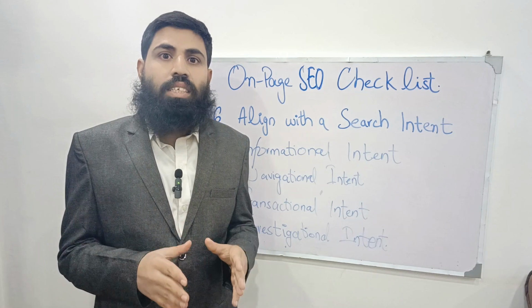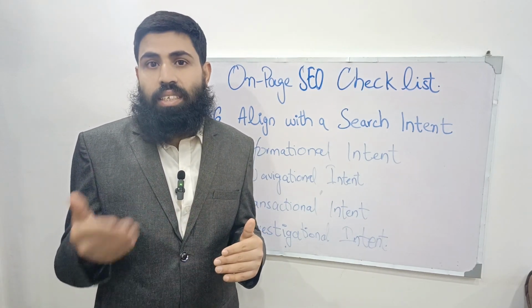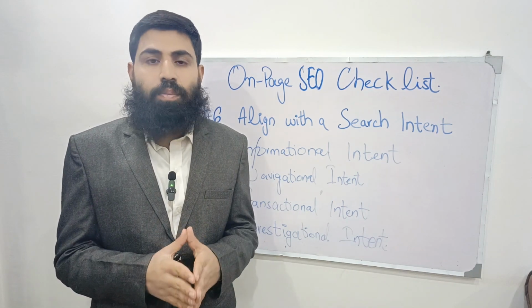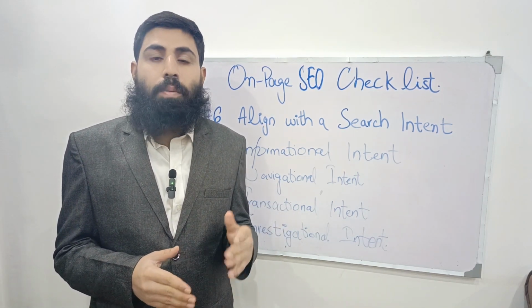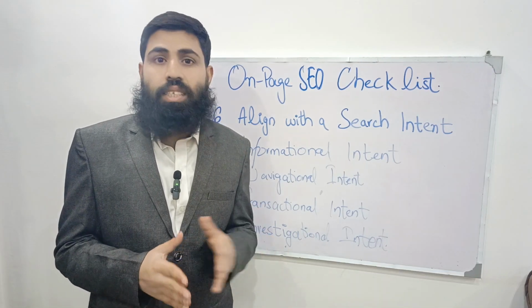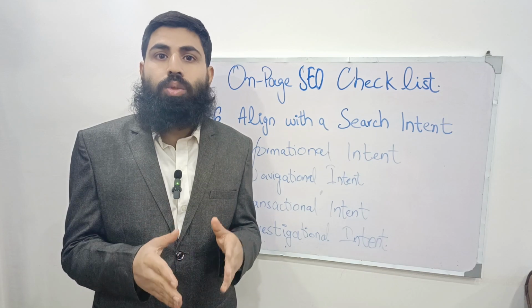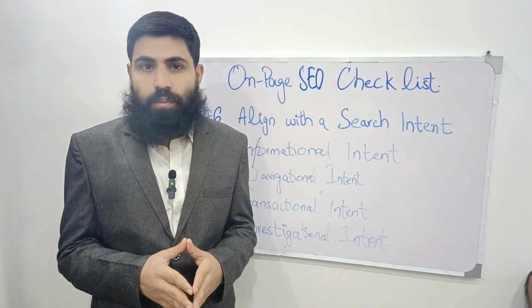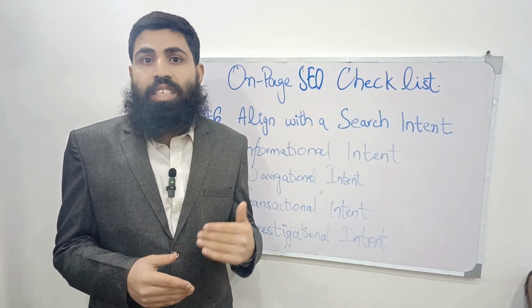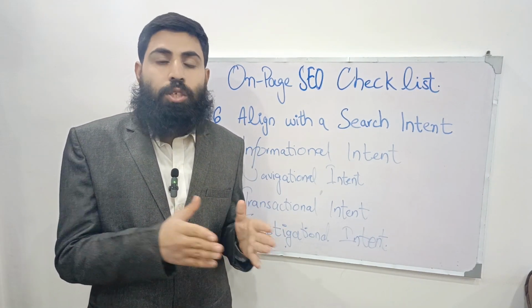So the question arises how to make sure that our content is aligning with the search intent. It is very easy. First, do proper keyword research. You might find something that people are searching for. You can use Answer the Public, and if you search the specific query, it will show you the questions that people are searching for. You can provide them answers. Additionally, you can check your competitors. They can help you to structure your content.